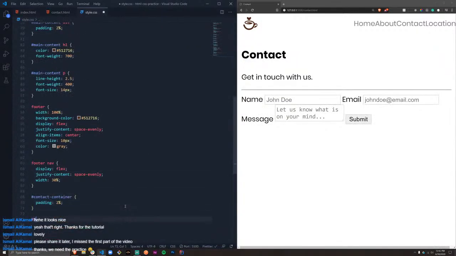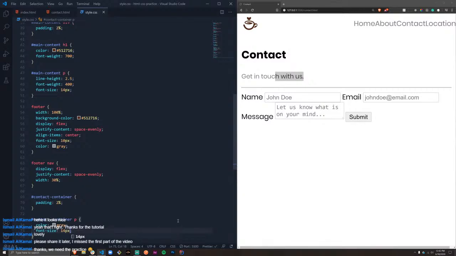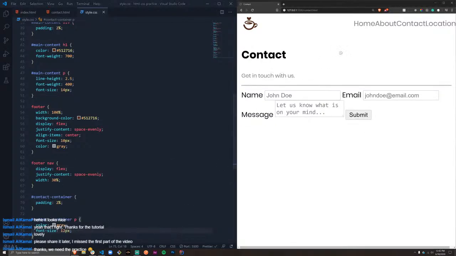So let's select our hashtag contact container because it's an ID. And let's select that P because I think it would be cool to set it to gray, kind of a subtitle. And usually subtitles have a little bit smaller font size, so let's try 14 pixels. Maybe even smaller, 12 pixels. Looks good.